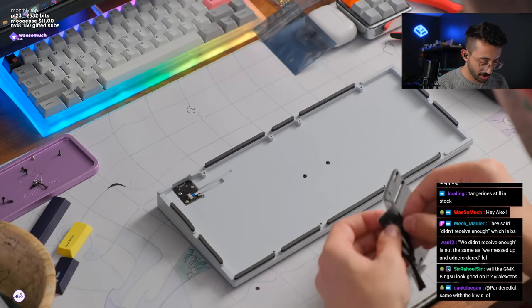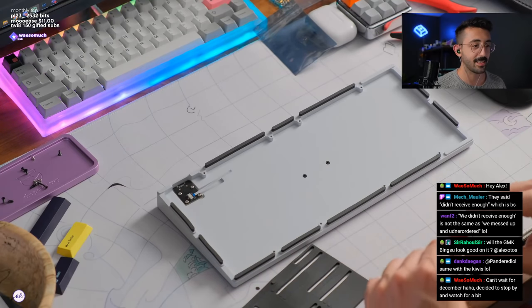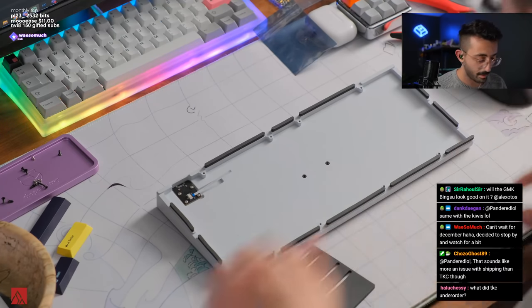Again, not too sure how sold I am on all these different sized gaskets. This is a little odd, but they are very plush, and I have to give them that. They are very plush gaskets.